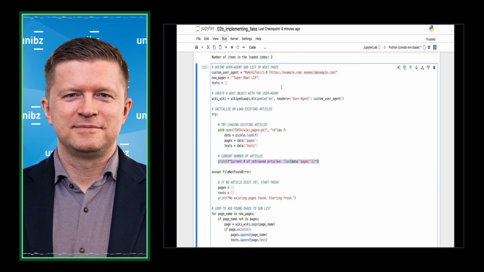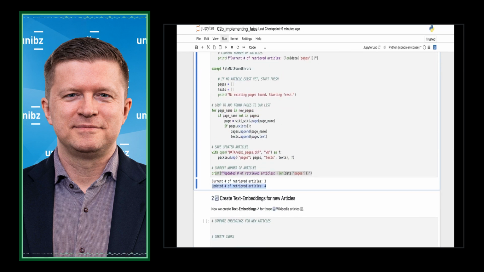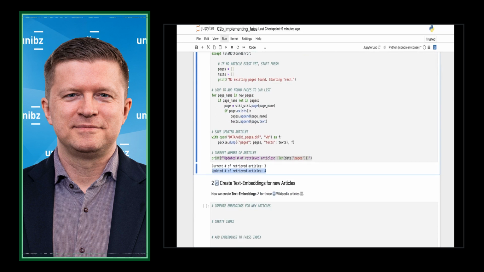And now we are looking for this new article, the Super Bowl article, and it has been added. And after it has been added, this statement here prints out. We have now 4 articles in our updated file, which is great. So that's how you update it with new stuff, and also checking for duplicates.